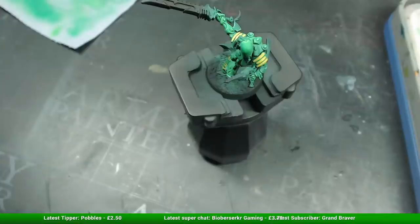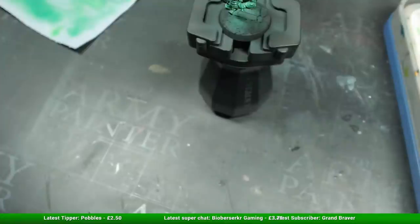I thought that was the entire aesthetic of the Striking Scorpions, the Predator helmets. Yeah, they have the nice kind of... yeah, the old ones, I think, look quite a lot like that. They have, obviously, the dreadlocks. I had to trim away the Howling Banshee mane to do these.